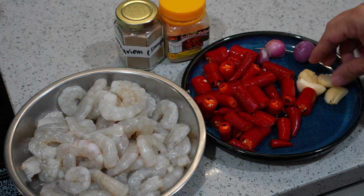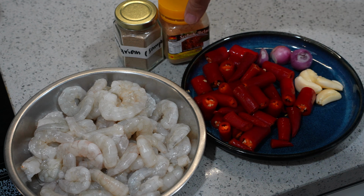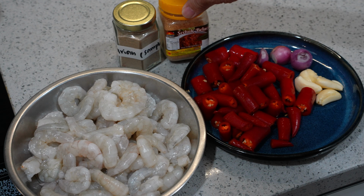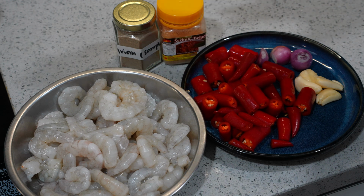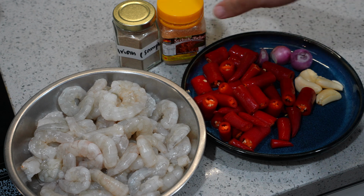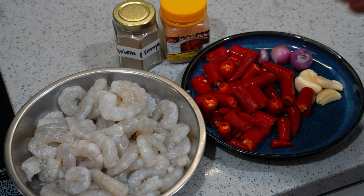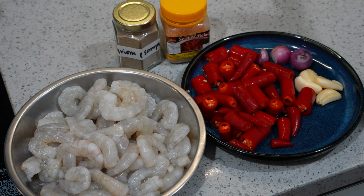Then we give it a few cloves of garlic and also some shallot. And of course, you want to put in some toasted belacan powder. I got this from the supermarket. Very easy, just go and get it. Many people ask me what kind of toasted belacan powder Apa is using. Seriously, I have no preference. I go to the supermarket, I see any brand, I just take it.